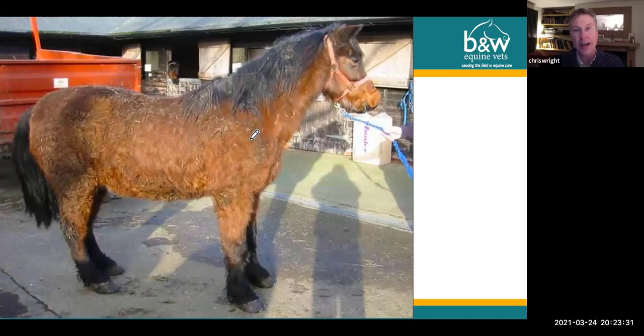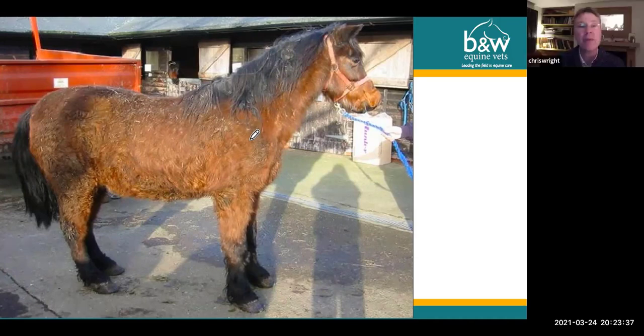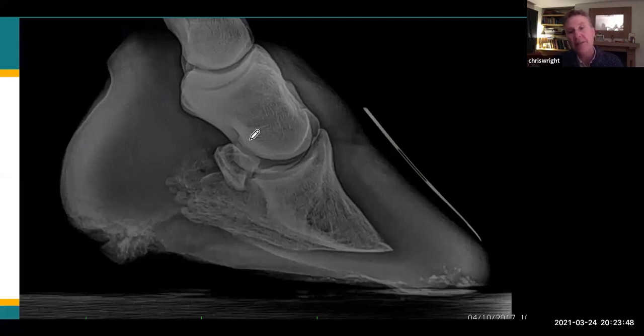This horse, I'm sure you'd all agree, has Cushing's disease. He looks quite old. He looks actually quite happy, but he's rocking back. He's taking his weight on his hind limbs, trying to take it off his forelimbs. And not surprisingly, when we x-ray his foot, he has this sort of conformation. So this is a classic laminitis x-ray, but there's more to it than that.